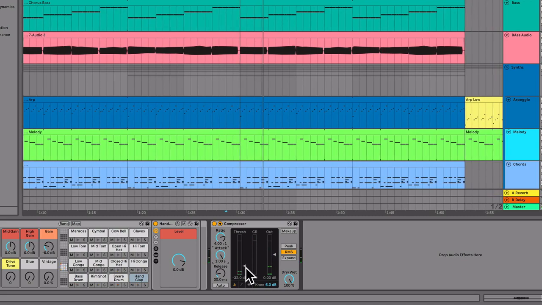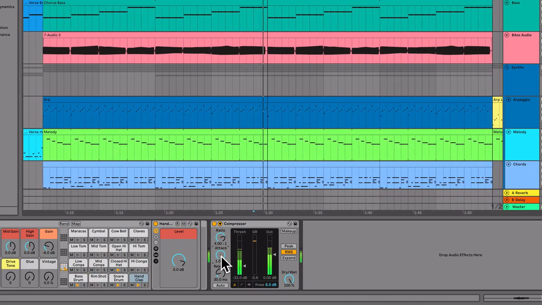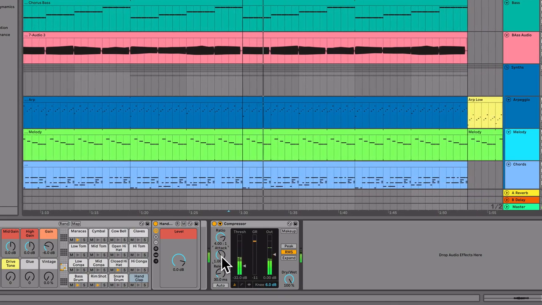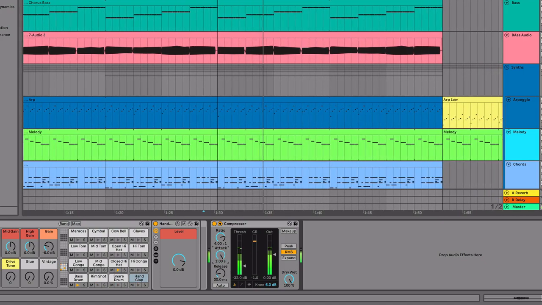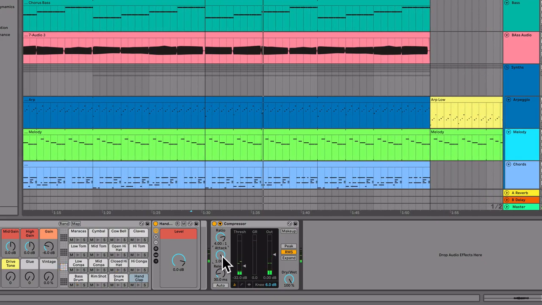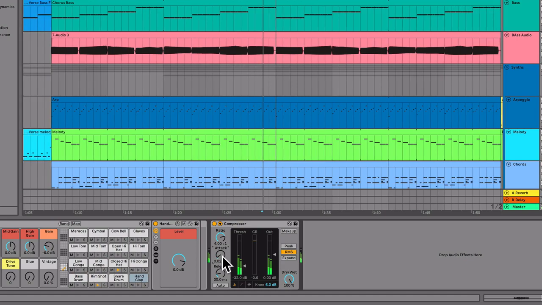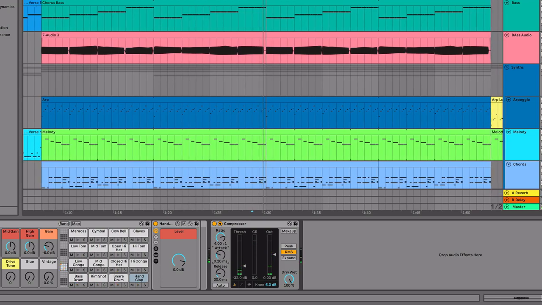You'll be able to see there we're getting far less gain reduction. Also, listen to how different it sounds. So with a very slow attack time, we're hardly getting any gain reduction because the drum hits are not over the threshold for long enough to be compressed. So with a fast attack time, as soon as the drum hit reaches the threshold, the compression is applied. But with a slower attack time, the audio signal isn't over the threshold for long enough to really get any gain reduction.